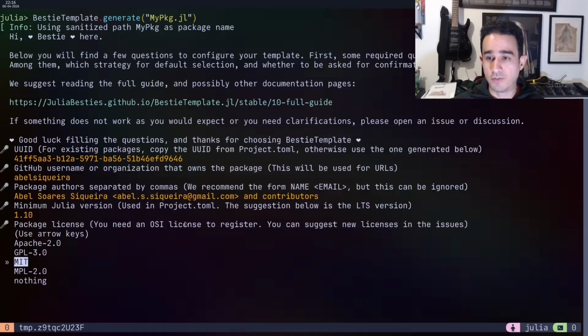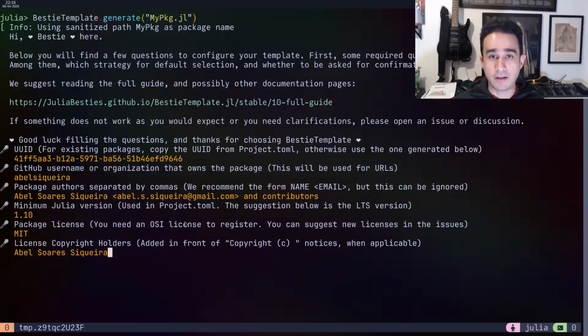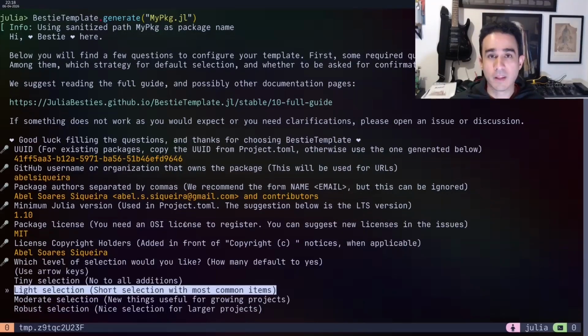The minimum Julia version, the license, so you have MIT and others, the copyright holders, which is just parsed from the authors, and finally you have the strategy level, which is essentially which questions are on by default. The tiny level means no to everything. This is a very bare bones package, still some stuff in there.